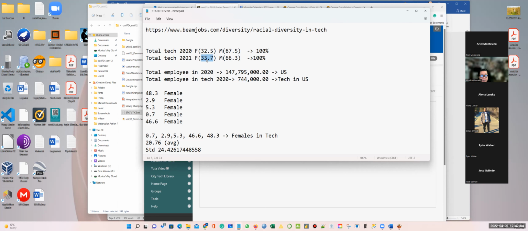So we had to do 744,000 times 33.7, and that's 25,072. So that's the amount of women in technology. This is the total employees in technology, and that's the total for women in technology. So can anybody tell me how much is for the males?